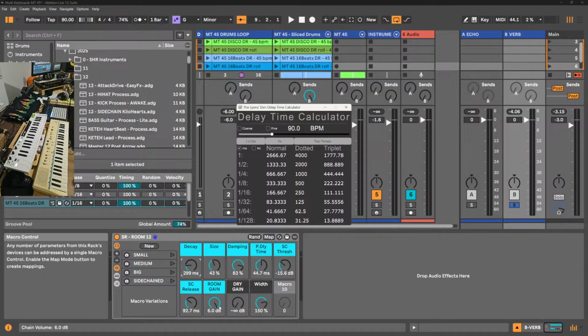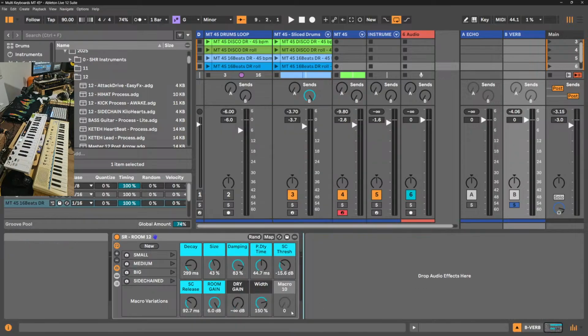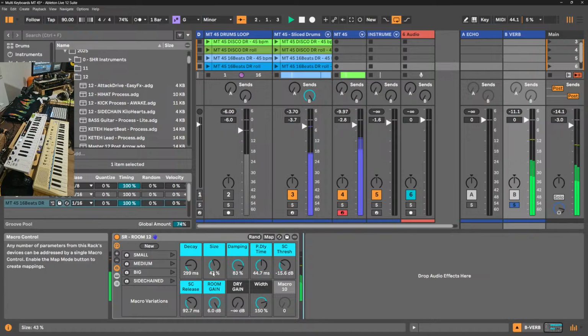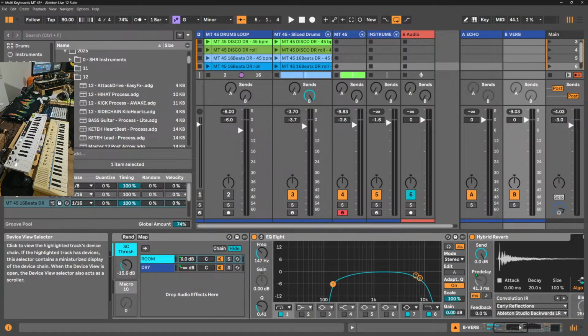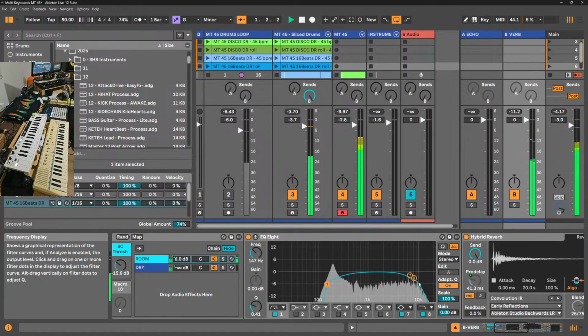Let's try 40 ms. Without pre-delay and with, of course, it's still too much, but okay, from here what we can do is filter a bit the hi-hats. It is already filtered, but not enough.